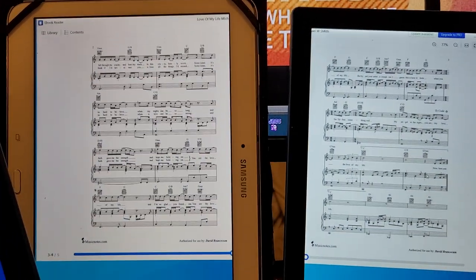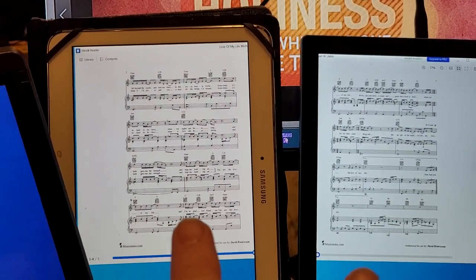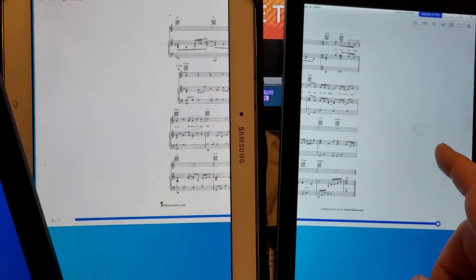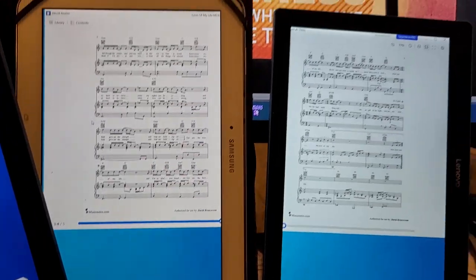So my theory is, if I want to have more than one page open, but I want to be able to flip pages to where both pages change, see? It'll change both pages if there's more than... Well, that song has only three pages. But you get my drift.